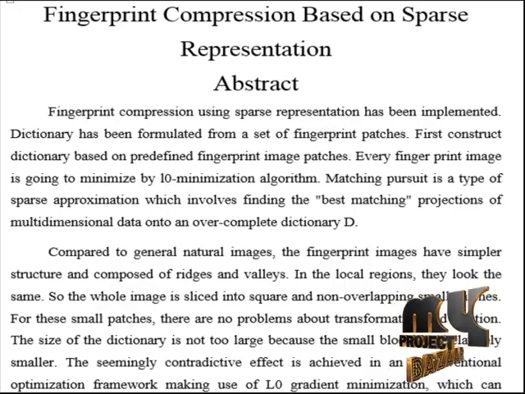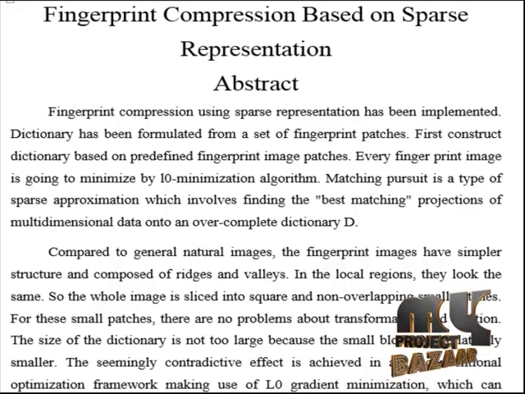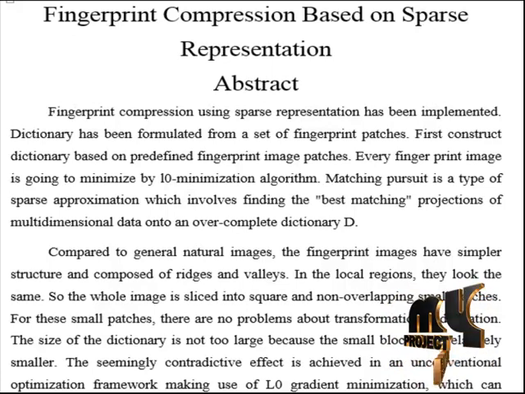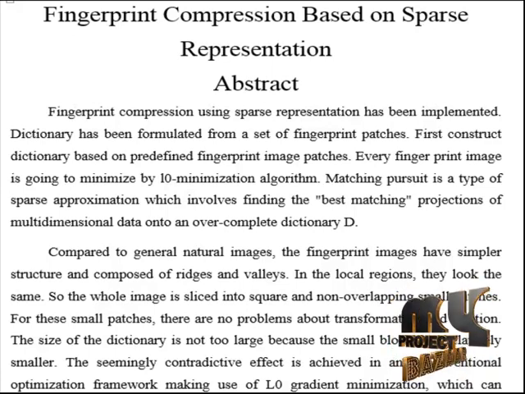It compares favorably with existing more sophisticated algorithms, especially at high compression ratios. In the proposed system, a new approach has been proposed, that is sparse representation. In this approach, first an initial dictionary is constructed. In this dictionary formation, the KSVD algorithm has been implemented. KSVD is a dictionary learning algorithm for creating a dictionary for sparse representation via a singular value decomposition approach. KSVD is a generalization of the K-means clustering method, and it works by iteratively alternating between sparse coding the input data based on the current dictionary and updating items in the dictionary to better fit the data.